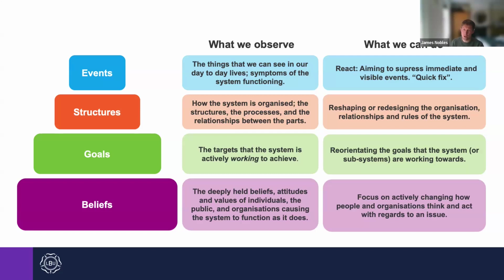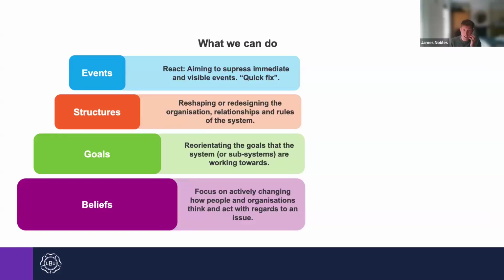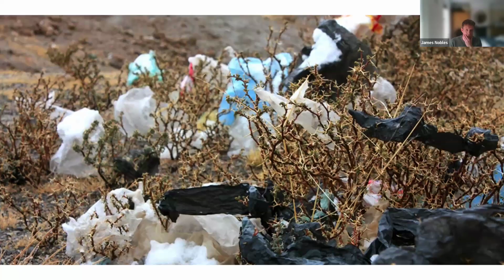And then what can be done to try and actively change the mindsets of those people and organizations who are setting those goals in the first place? There we might start to see things such as advocacy, lobbying, et cetera, trying to change those beliefs of those people who we think are influential within the system. So just to give you a nice example of this in the context of single-use plastics.